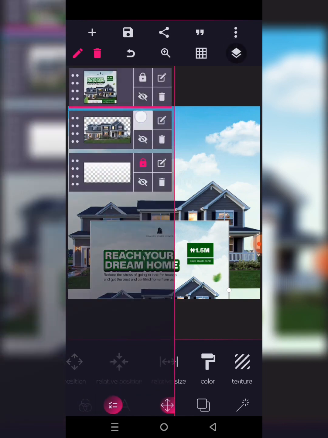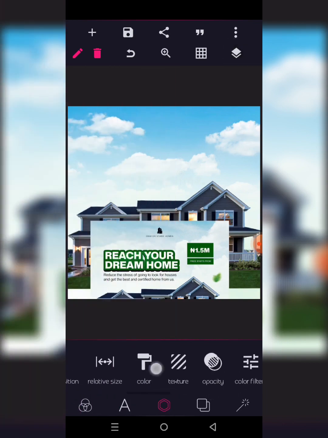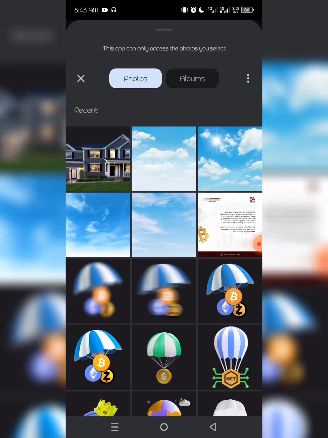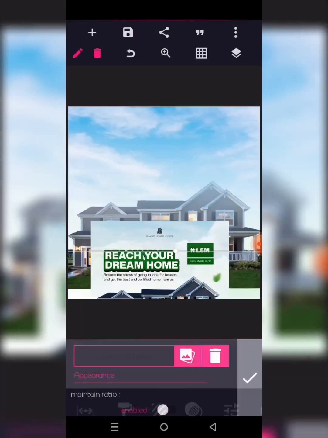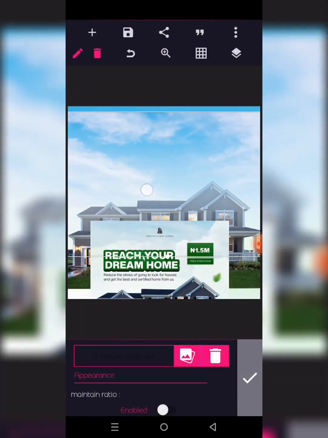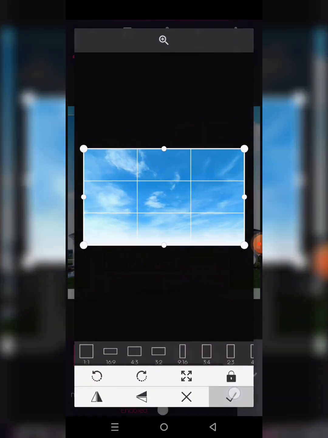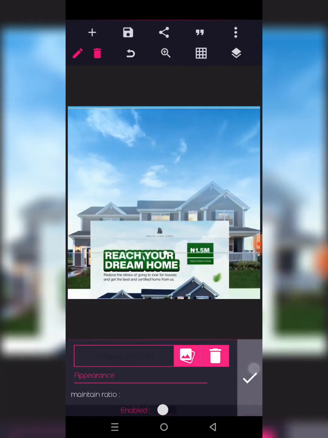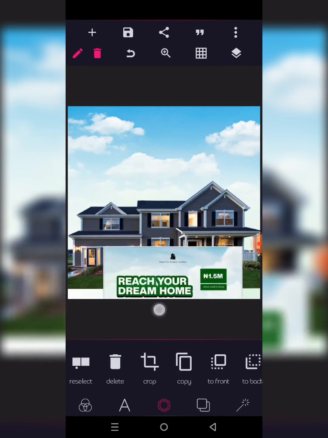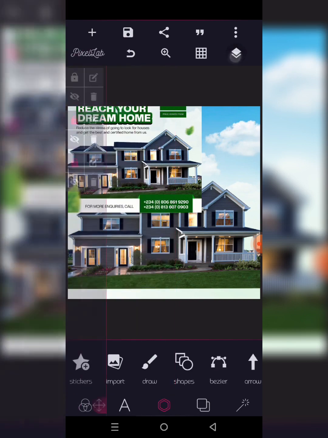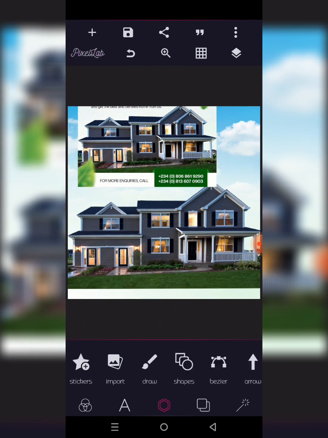Let's just lock the guy and then come this way. Then let me see if I can get another better scale image. Let's just make use of this one and see how it is looking. Let's try out another one. Nope, don't like this. None of these images are given, so when you're creating your own, you can try out different images until you get the one that fits perfectly.